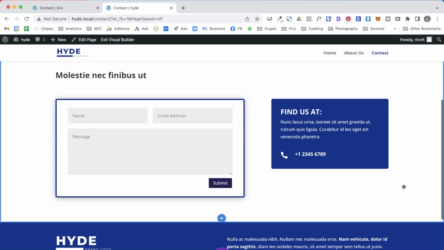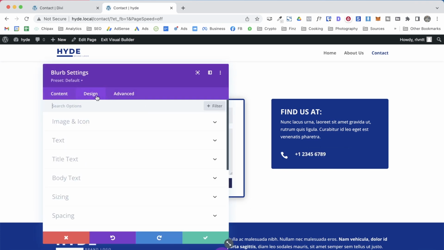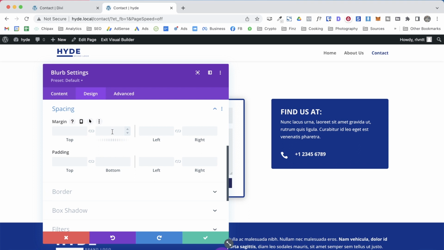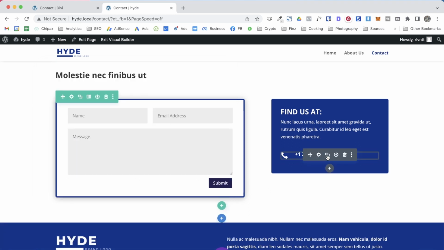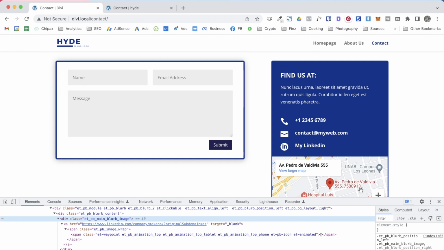So what I can do now is to duplicate this module, or before doing that, I'm going to adjust the margin bottom here in the spacing. I'm just going to set it to 15. So now I can duplicate it two times.